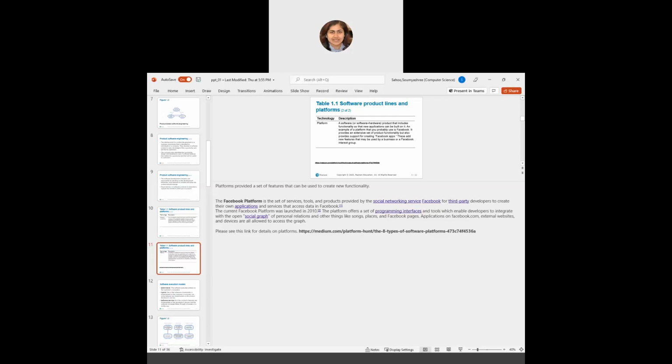Developers can integrate the social graph of personal relations and other things like songs, places, or different Facebook pages. Applications on facebook.com, external websites and devices are all allowed to access that graph. Using that graph, different sorts of research, developments, or updates are done.